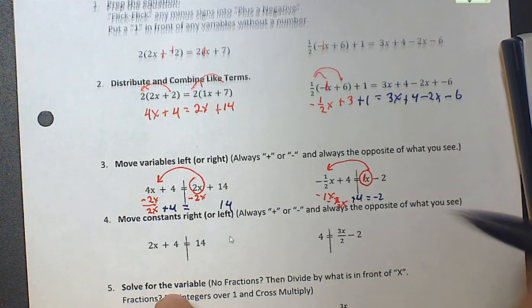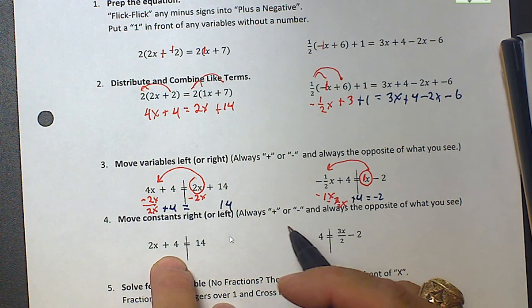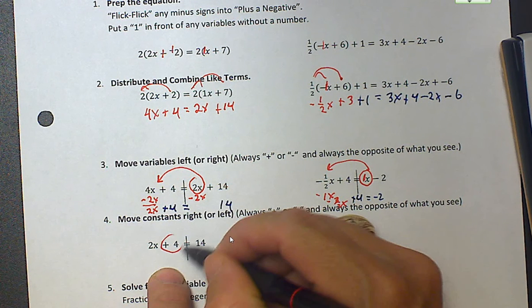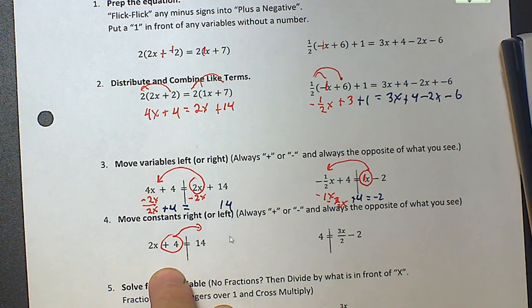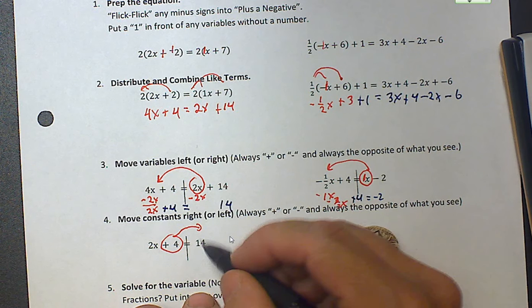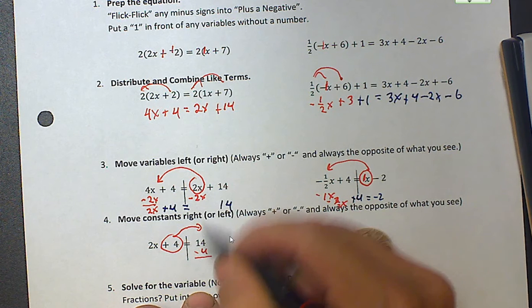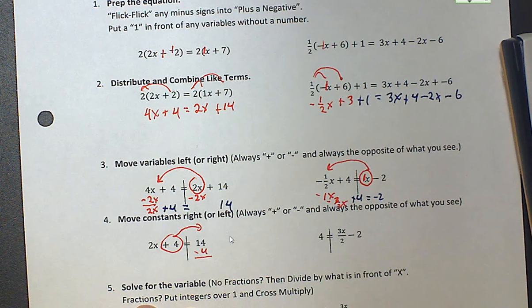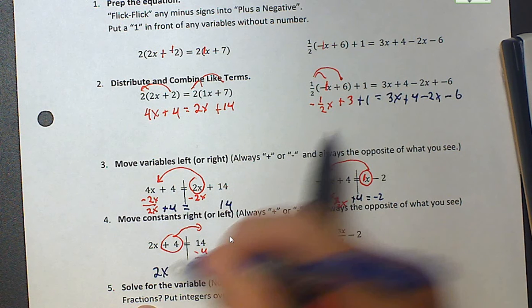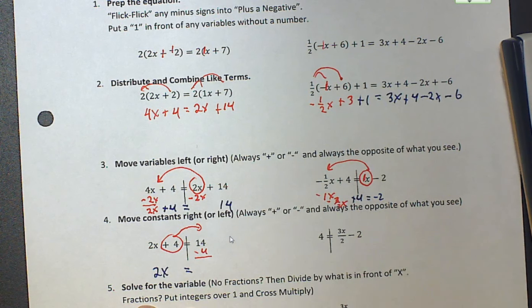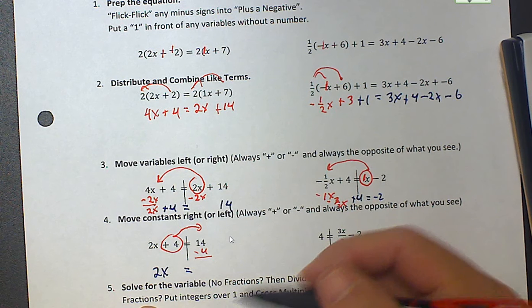So I've got the 2x plus 4 here. That means this 4 needs to come to the right. There's only one rule. What is it? The plus sign here, so it's negative. It's going to be a minus sign here. Right? Negative or minus, how do you want to think about it? Minus 14 or minus 4. So that's going to be 2x stays over here, equal to 14 minus 4. What is 14 minus 4? 10.